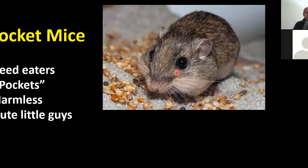These are pocket mice, and they're called pocket mice because they have fur-lined pouches on the outside of their cheeks. They fill them up with seeds. They come out of their burrows maybe only for 15 minutes a night, and they grab as many seeds as they can. They're on a mission to find seed. Look at how this guy's cheeks are just all full. He's filled his pouch up full of seeds.